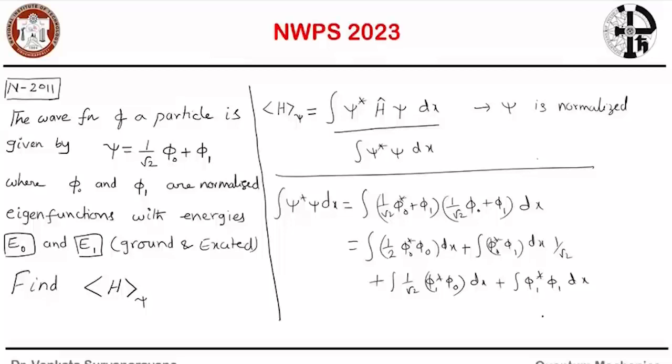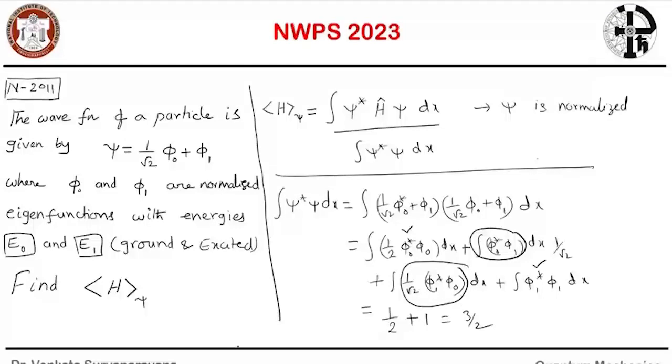If you see these 4 terms, this is non-zero, this is non-zero, but this is 0. This is 0. Why? Because these are normalized eigenfunctions which are orthonormal. So since they are orthonormal, these cross terms are 0, and then phi 0 star phi 0 gives you half because they are normalized. This one gives you 1, that gives you 3/2. So that's how you do it.